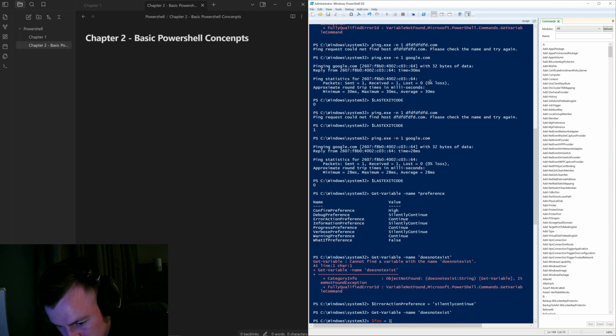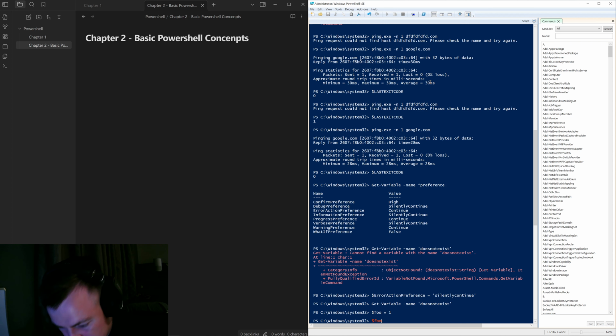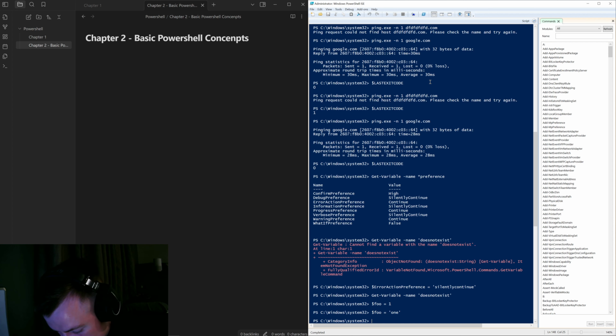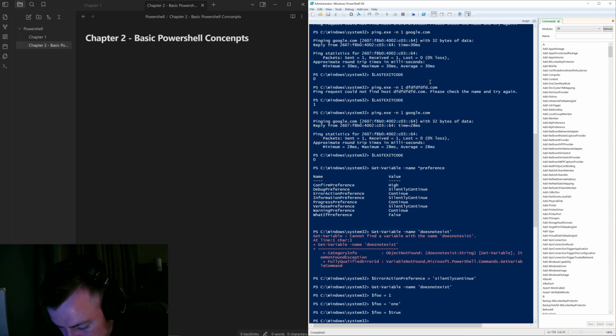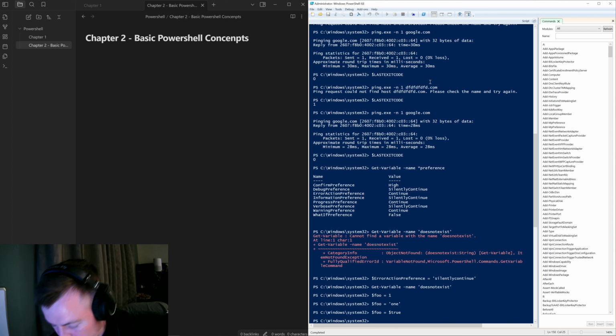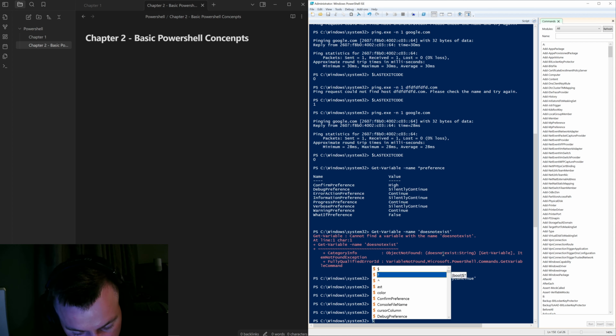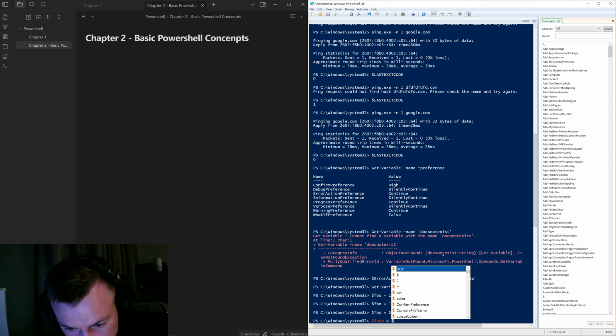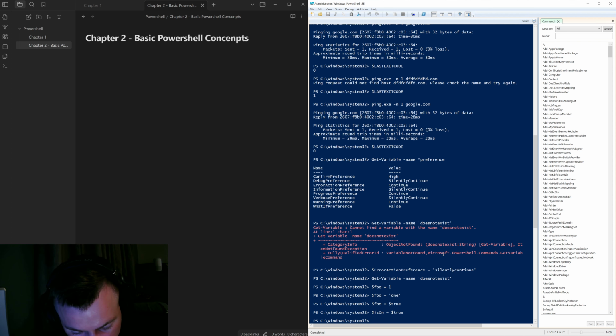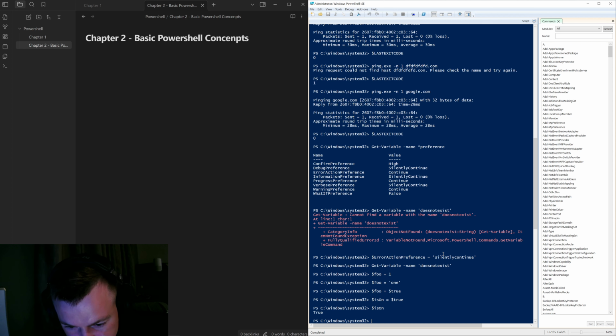So, foo equals 1. Now, foo equals true. What this is doing is showing all the different data types, showing integers, strings, and Boolean values. So all the different abilities that you can add. Then this next one right here, $sign is on equal to $true. And then $sign is on is true.